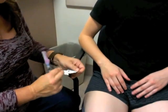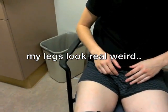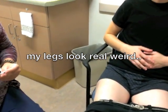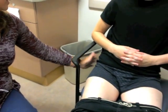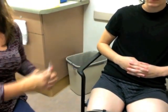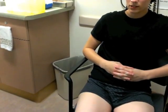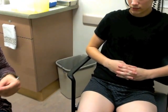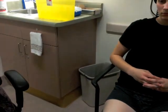Okay, so we're going to swab the area. And I usually let it dry because it just stings if you don't. So in the meantime, I open up a Band-Aid. Let it dry. I don't know why I'm freaking out. Well, I usually give my needles up here, but for safety's sake, we're going to do the thigh. And you could just rotate each thigh from week to week. It's a pretty huge muscle. You've got lots of muscle there. And the way I do it, I just put the Band-Aid on my hand, so it's kind of ready there.